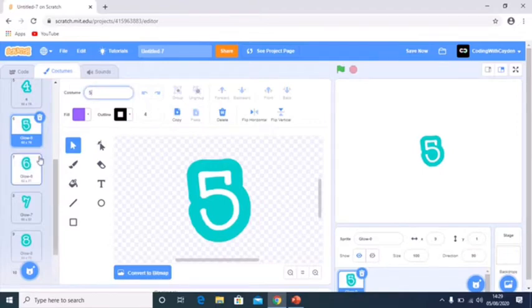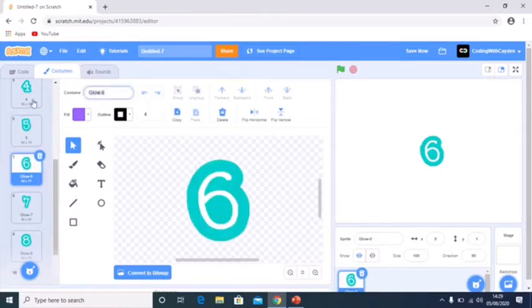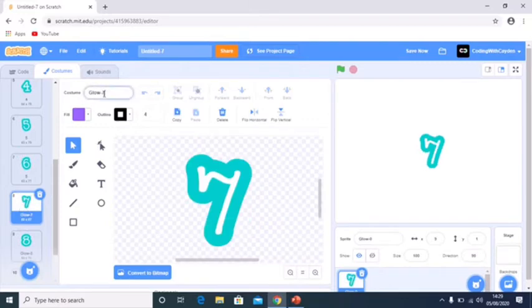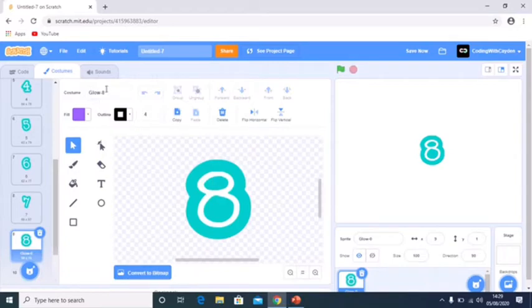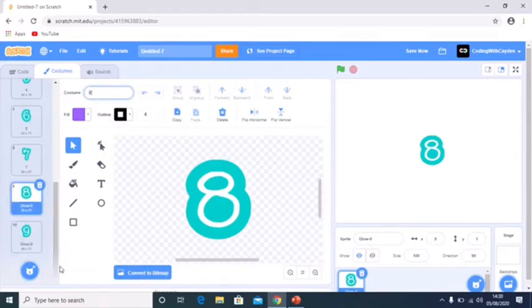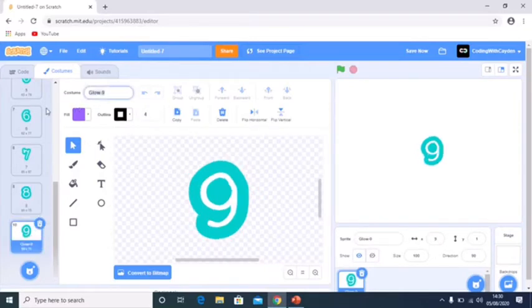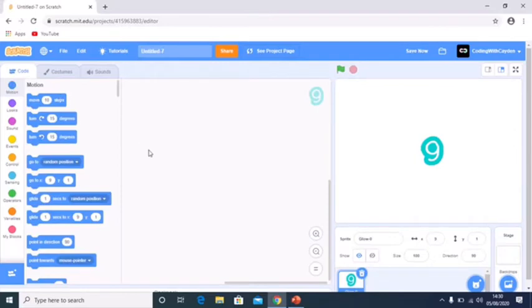This is so that we can set a certain value to our costumes, meaning that we can change the costume using a randomizer, which is quite a good tool to have if you are making, say, a clock or a game with a stop clock or a timer. That's very useful for that as well. So now that we've done all of that, we will now move on to coding our actual randomizer.